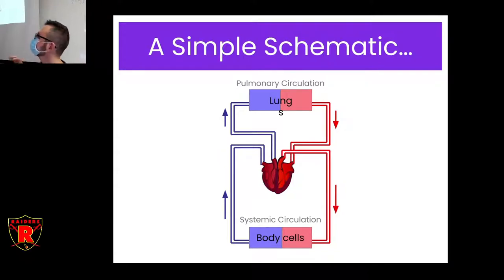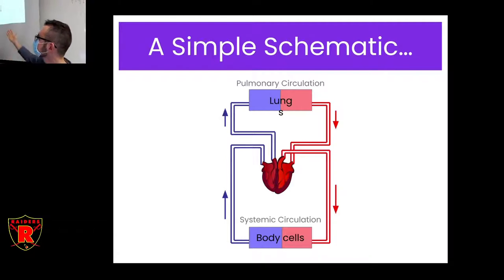And so that way you can isolate the blood that you are trying to add oxygen to from the rest of the blood in the body to increase efficiency. If you were just mixing all this blood together all the time, it makes the process really inefficient. So here you're just sending the deoxygenated blood to the lungs. And then once it comes back to the heart and it's all been oxygenated, the other side of the heart is completely dedicated to just pumping blood to the rest of your body.